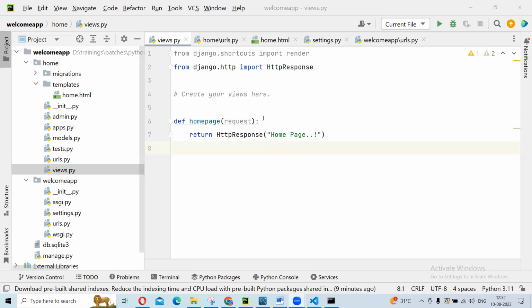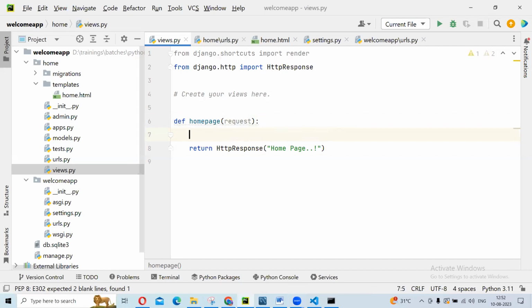So you need to work with the template. Tell me, what we need to do? This is for the HTTP response. Do you want to send an HTTP response or your HTML page? HTML page. Tell me.